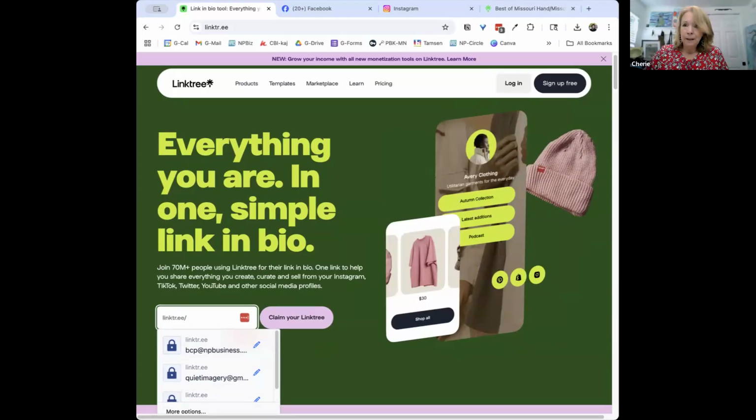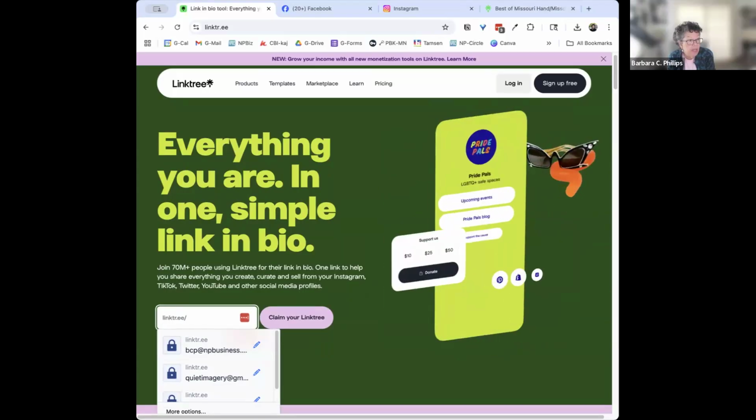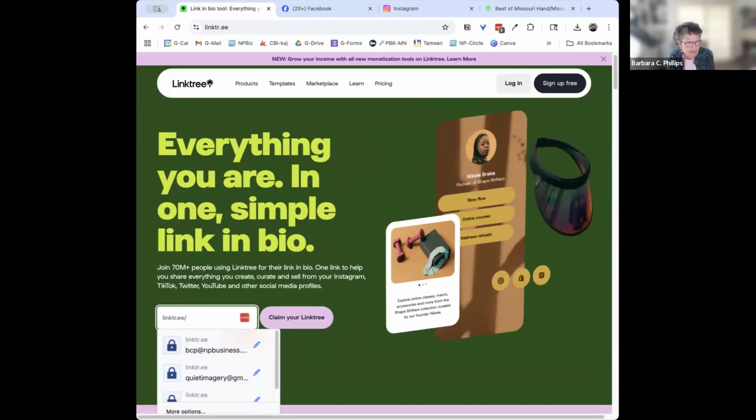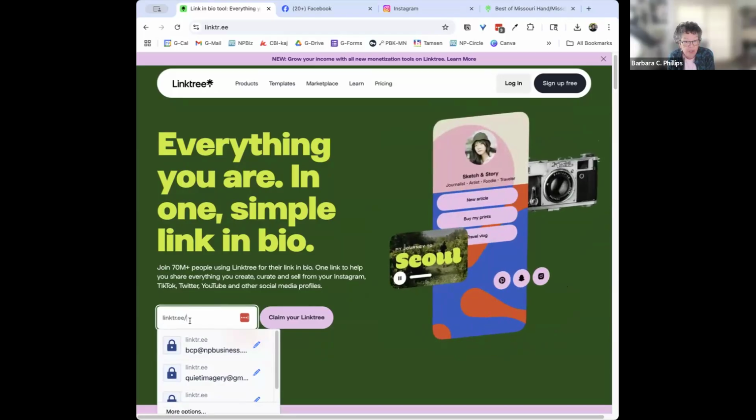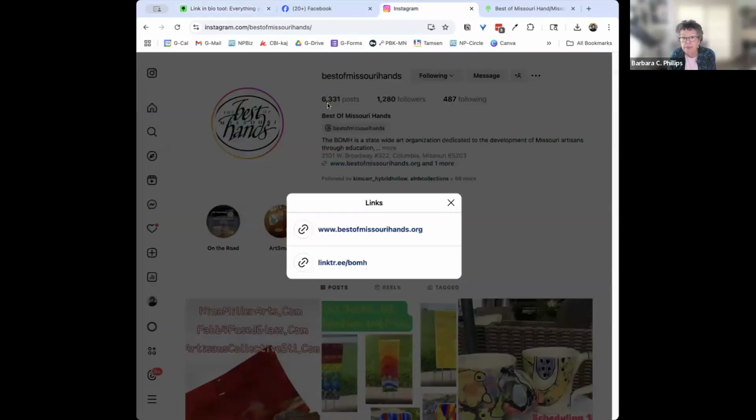You can have it as your name, as your business, or as a nickname. Whatever you want to do. I've got all your other links, but I didn't ask you how you wanted your Linktree to look when it shows up on your Instagram.